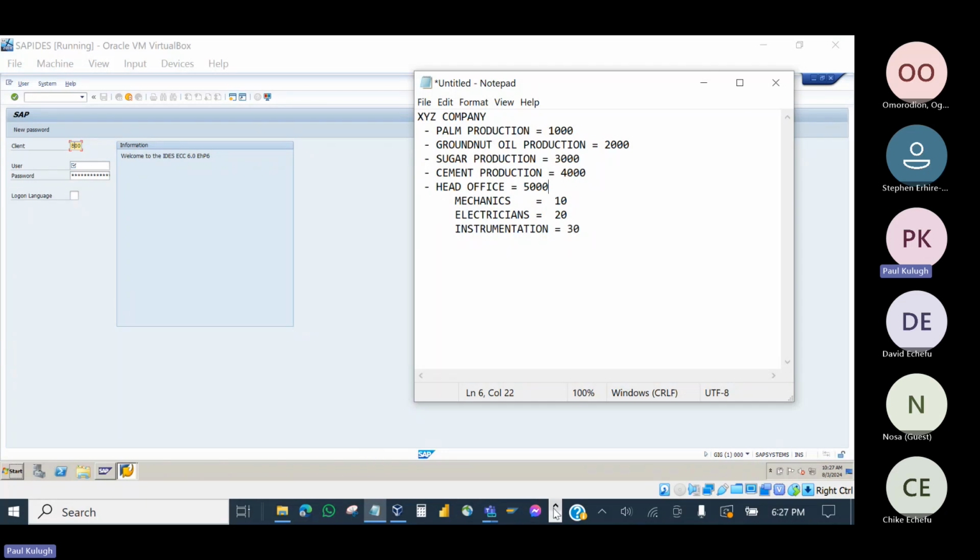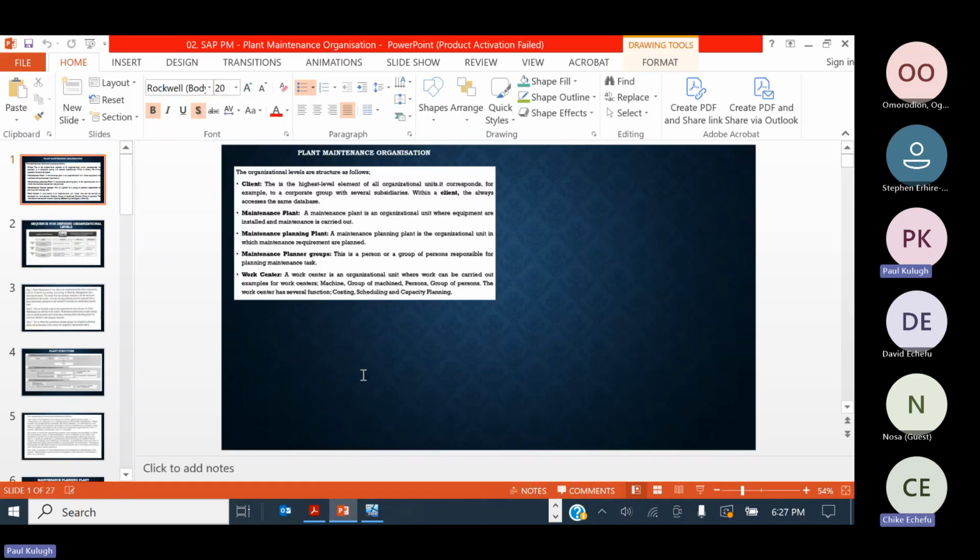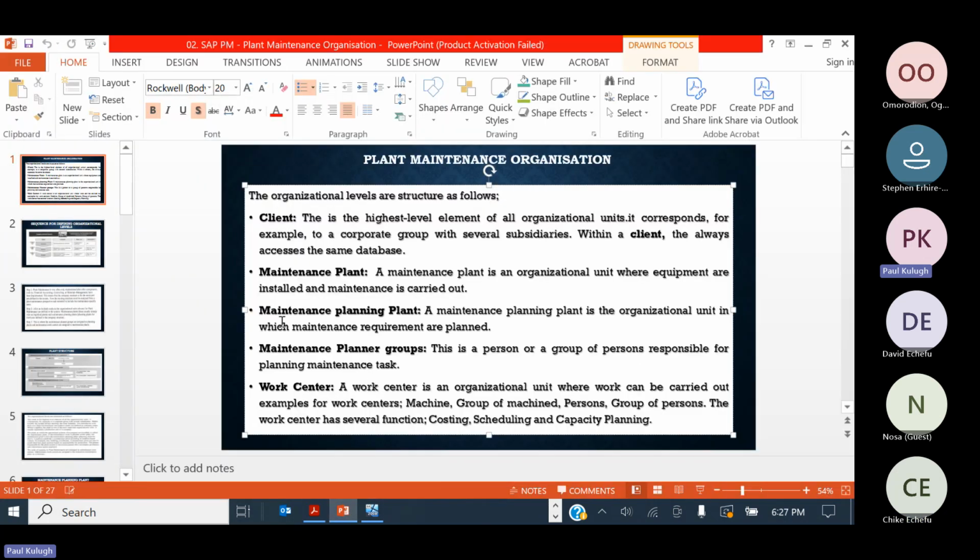So all your planner groups are created under the plant, which is the planning plant. That's why we have what? Maintenance planning plant. So a maintenance planning plant is an organizational unit in which maintenance requirements are planned. As we go further, you will see the need for this maintenance planning. Then maintenance planner groups are those individuals.